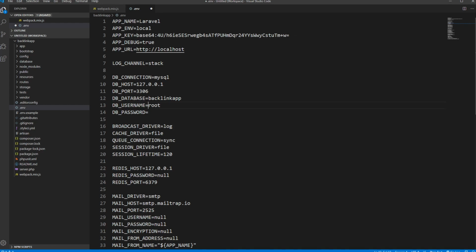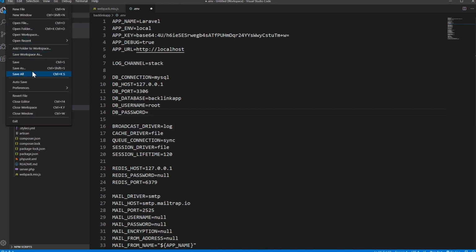Our username is root, and we don't have any password on our local machine. If we deploy it on shared hosting, of course, we will change the username and we will change the password as well. So make the database connection secure.